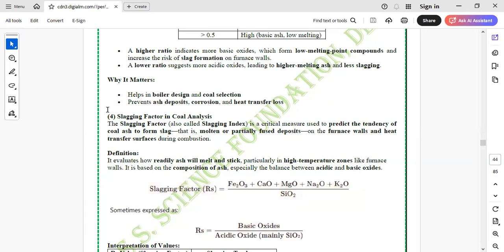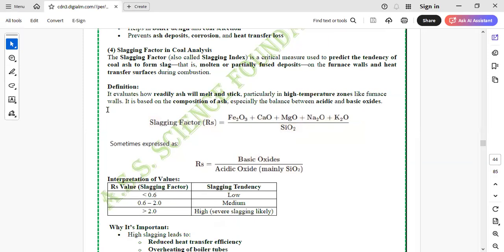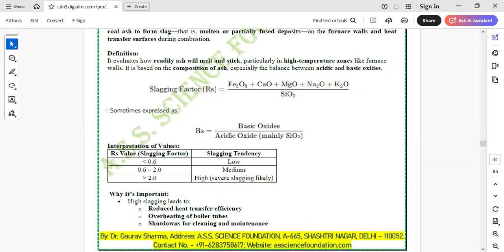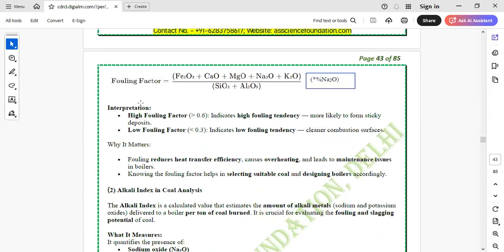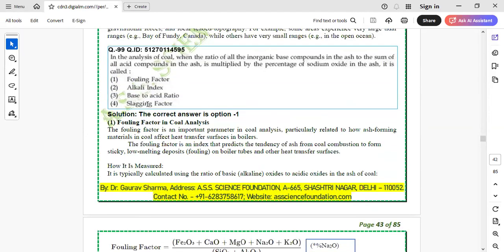Might be just to show off that we can put such kind of question also. So just do read it well, because it is not that relevant a question from the perspective of environment. Rather, it is a metallurgical science question, right? Or M.Tech and B.Tech energy sciences, not this, right? So here the first thing they ask is the fouling factor, and which is the correct answer. Actually, they ask the formula, what actually the fouling factor is. So fouling factor is indicated in the definition, and I told you that.